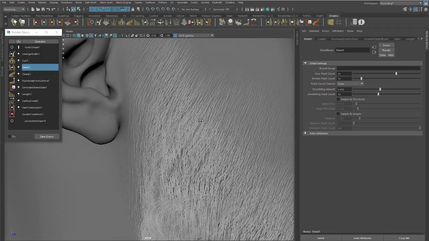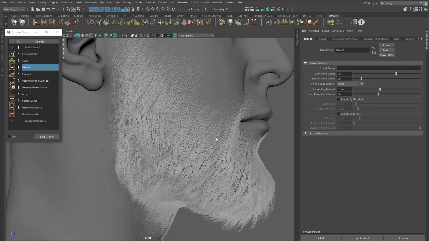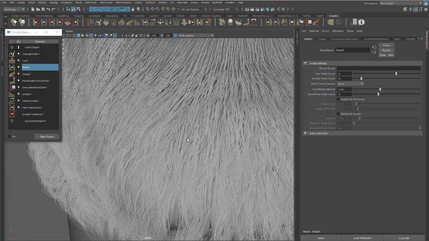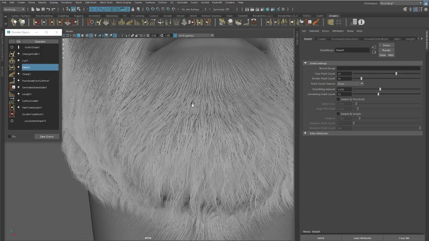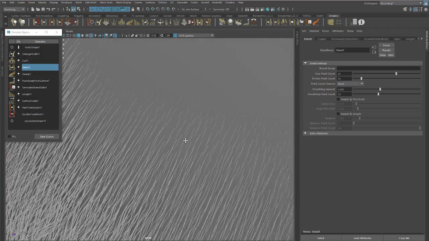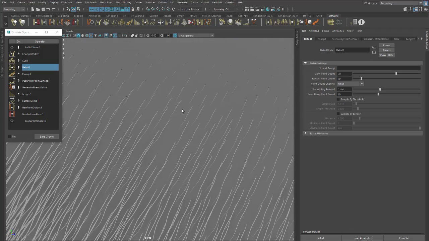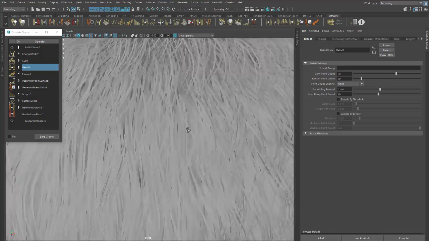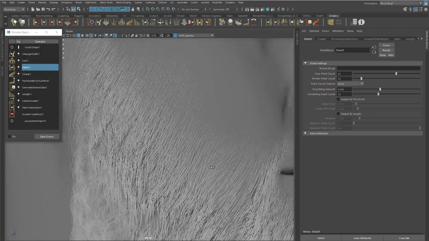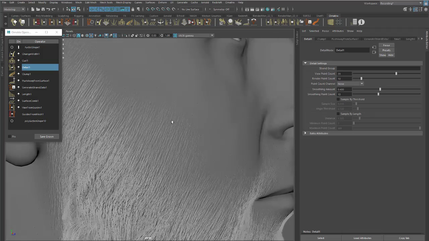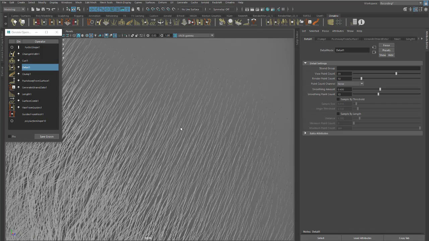But you have to take something into account. We added 10 more points here, up to 20, to each hair strand. But some hair strands, shorter hair strands like this, don't need that many points because they don't have this crazy deformation like the longer hairs here. So that's a waste of performance and of computer memory.